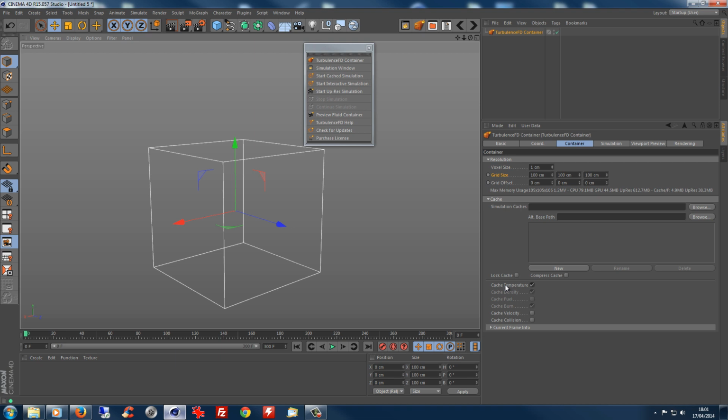You have a particle's mass, a particle's velocity, a particle's spin. Okay, these are channels of data that a particle can contain, and these are channels that a voxel can contain.